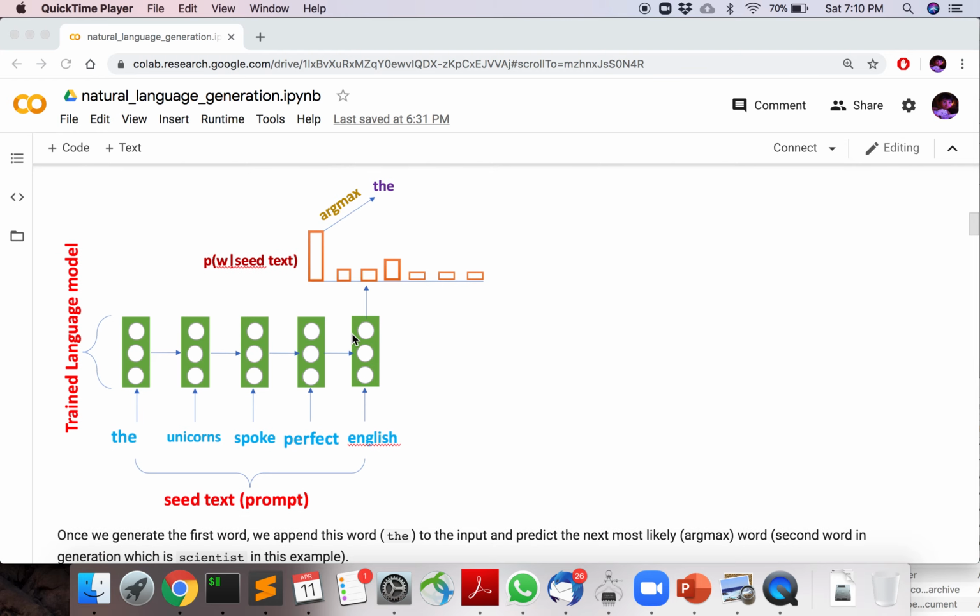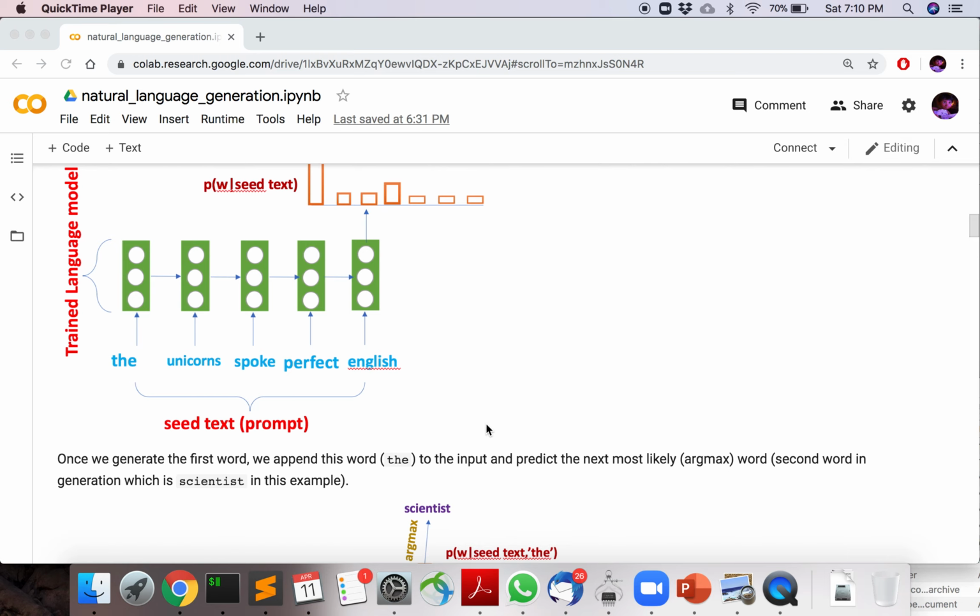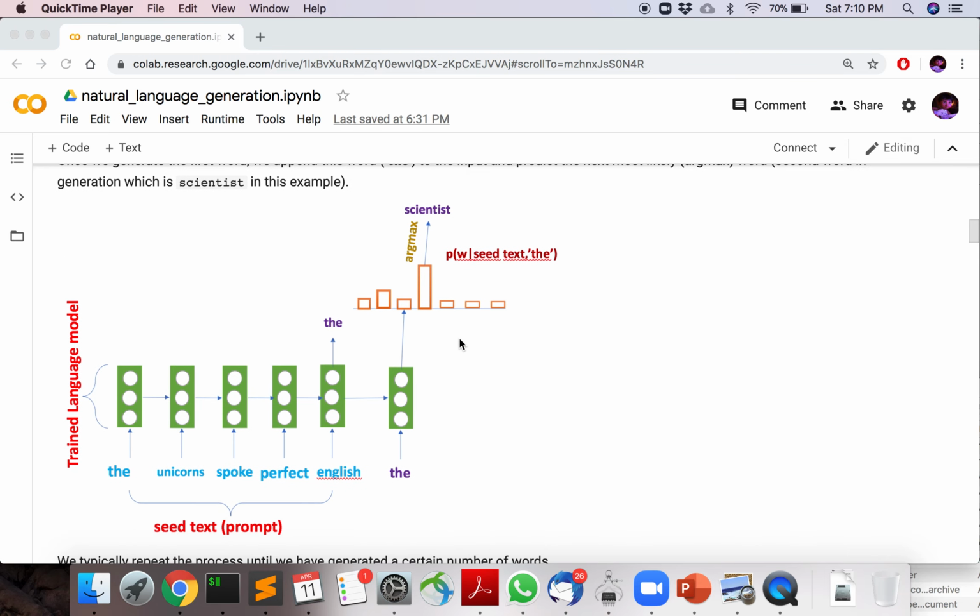And then we can continue the same process. We would append this token the into our input here like this, and we try to predict the next word, and we would get a different probability distribution. We would again try to do argmax and try to identify the word which has received the highest probability. Here in this case it is scientist, and yeah, that's our new generated word, and we repeat the process.